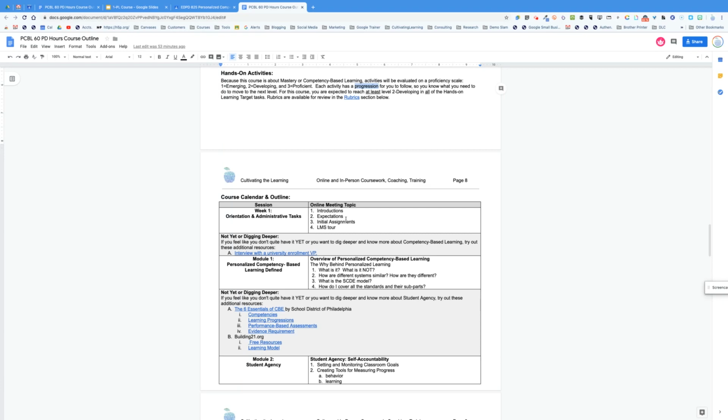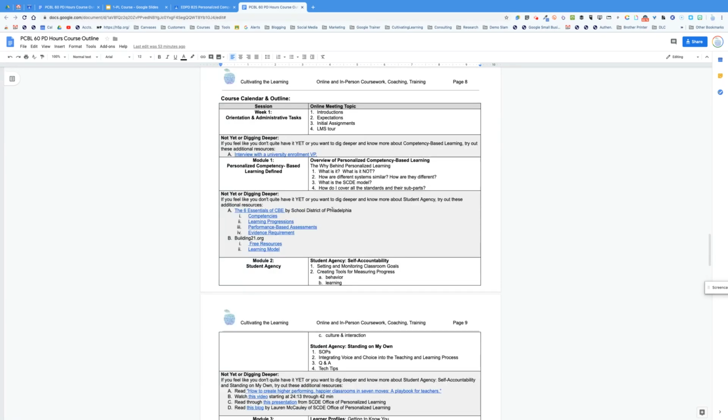And what this does is it gives room for, you made it halfway, you're halfway there, and the kid can look at the progression and say, well, what do I need to do to get to where I need to be? And it's all laid out. Sometimes it's hard to create a progression, and I'm not expecting you to, but you can try for sure. All right, so this section right here is the course calendar and the outline, just so that you know what to expect.